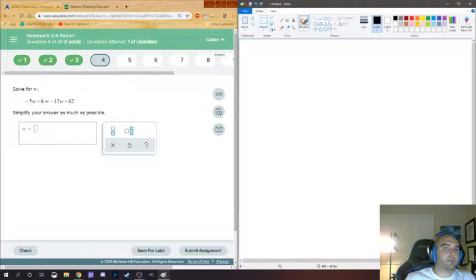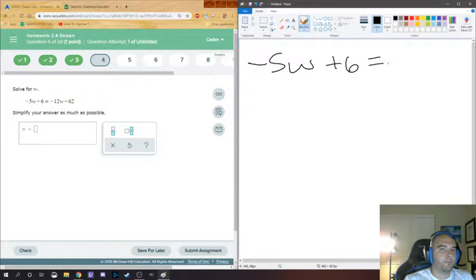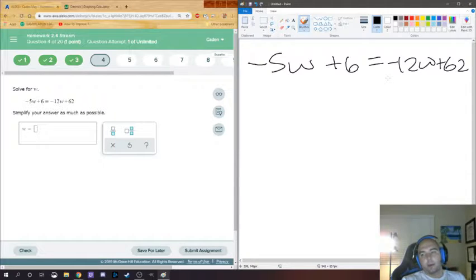All right, now we got some alternate ones. We got ones with the variable on both sides, which is more akin to what we did in class today. So let me write down the full problem here. Oh, it's too big. All right, anyways, you have negative 5w and negative 12w. Now, here's been my motto on all these problems. Always get rid of the lesser thing. And you have to acknowledge that lesser means bigger negative. Like negative 12 is less. So that's the thing I should get rid of. So how do you get rid of that? Well, you need to add it to both sides. Although I am going to do this.